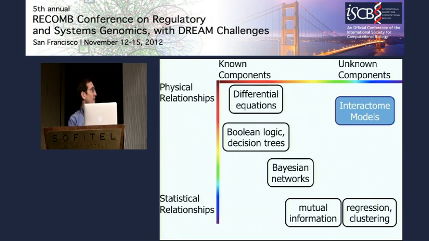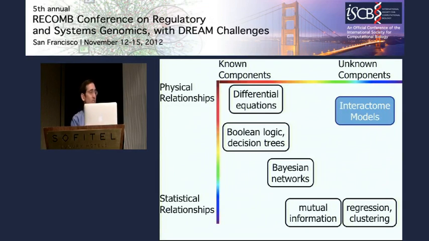So this graph shows on the axis whether the modeling approaches discover physical relationships or statistical relationships, and whether they work with systems of known components or unknown components. So all of you are probably very familiar with regression-based approaches, mutual information-based approaches, which are extremely powerful because we can work with systems of completely unknown components. We take genome-wide data, and we can find associations among those proteins and genes. That's the good part. The bad part is that those are purely statistical associations. In some cases, they're direct. In some cases, they're very indirect, and you can't discern that at the outset.